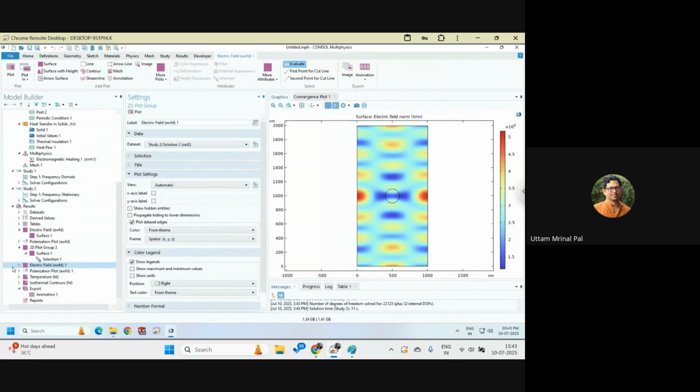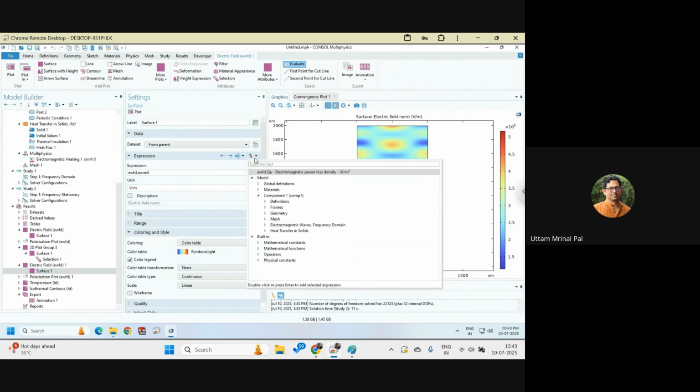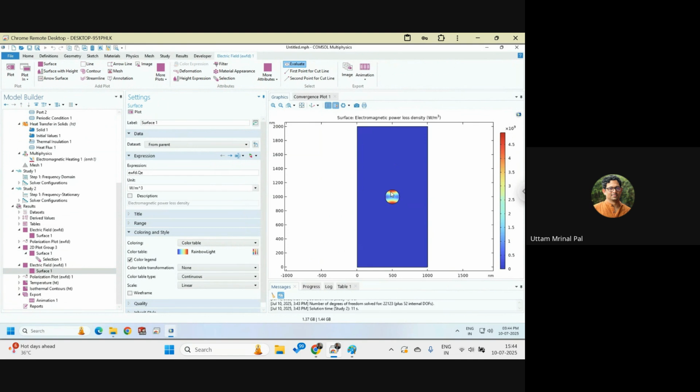So the first thing you can see is again the losses. Are the losses being seen or not? That is the first thing you will check. If the losses are not seen, then there is no meaning in heat transfer. It could be inductive losses or resistive losses, any of the losses, but it should be observed. Now you can see that there are finite losses, which makes sense, in the order of 10 power 9. And then you can see the temperature over here.